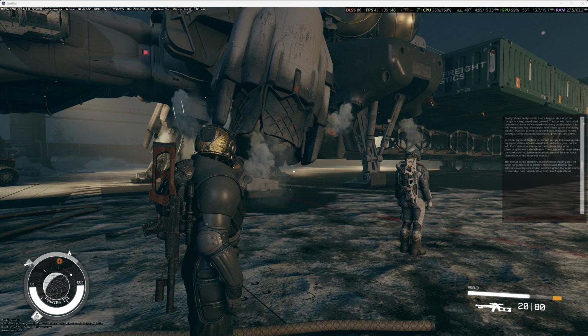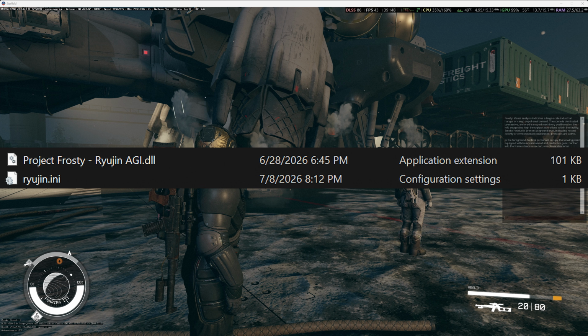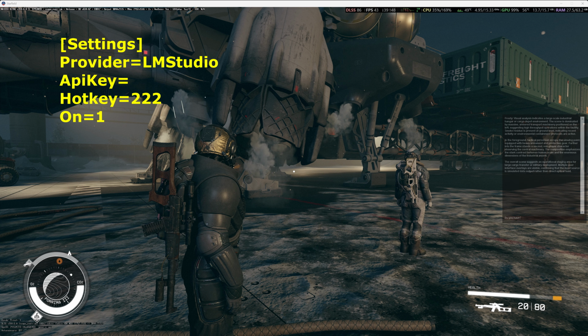With the mod installed and Starfield custom.ini changed, I started Starfield. Running the game once created a ryujin.ini configuration file in the data sfse plugins directory. This is what the file looked like after I made the changes that I will mention next. The key to my next steps lies in the last entry.